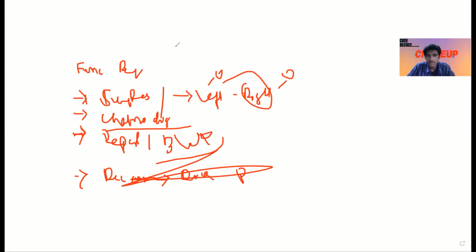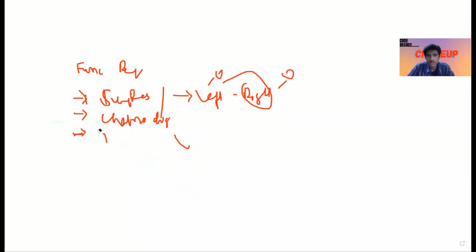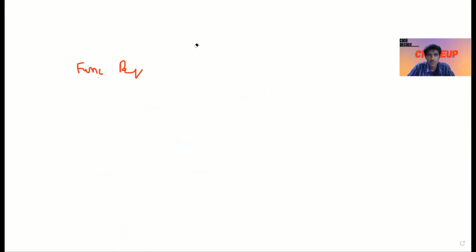Let's come to the non-functional requirements. So first of all, it must be highly scalable, as it is distributed microservices. Every service needs to be taken care of, because if one service is not performing well, it will hamper the system, there will be a very bad user experience, and it will hamper the goodwill of the company.